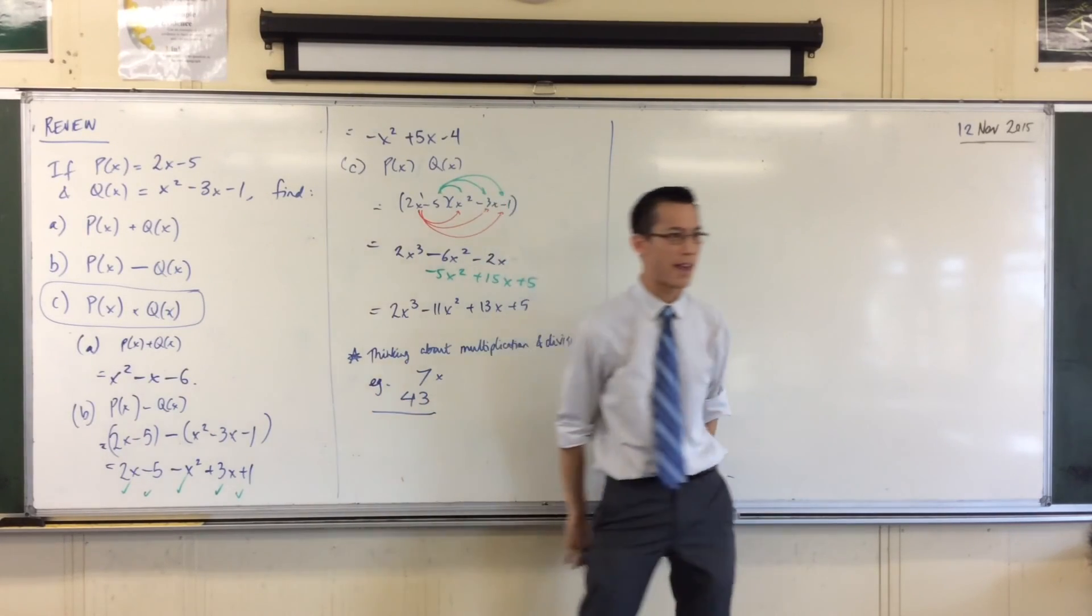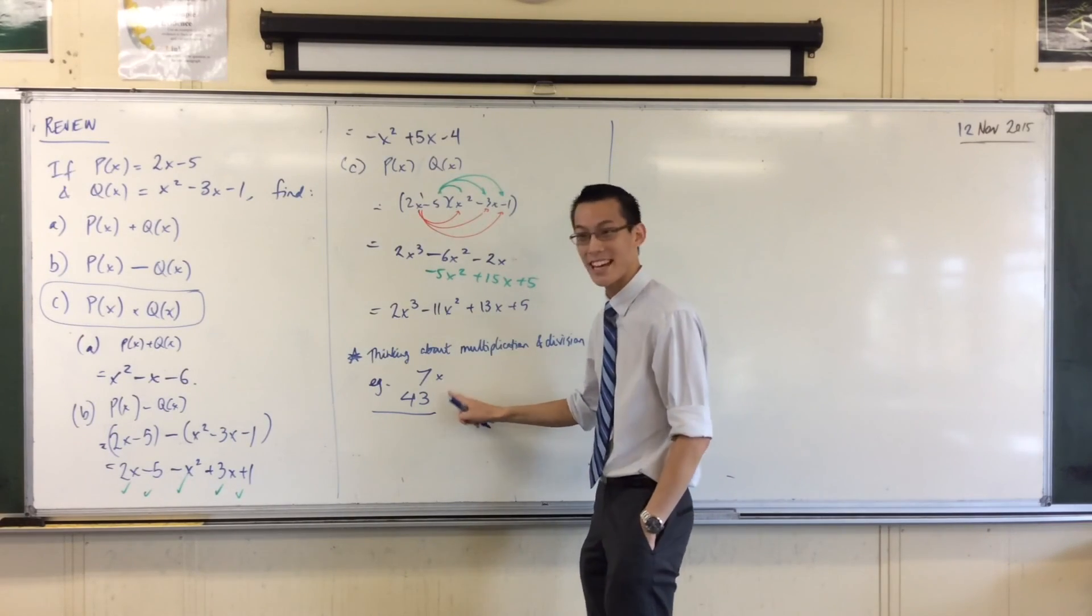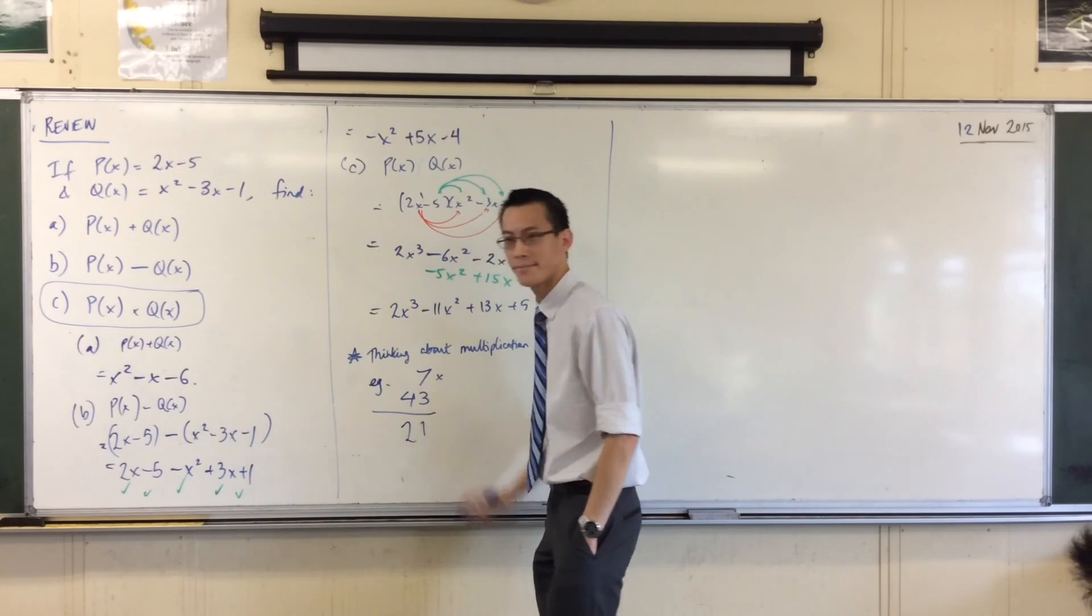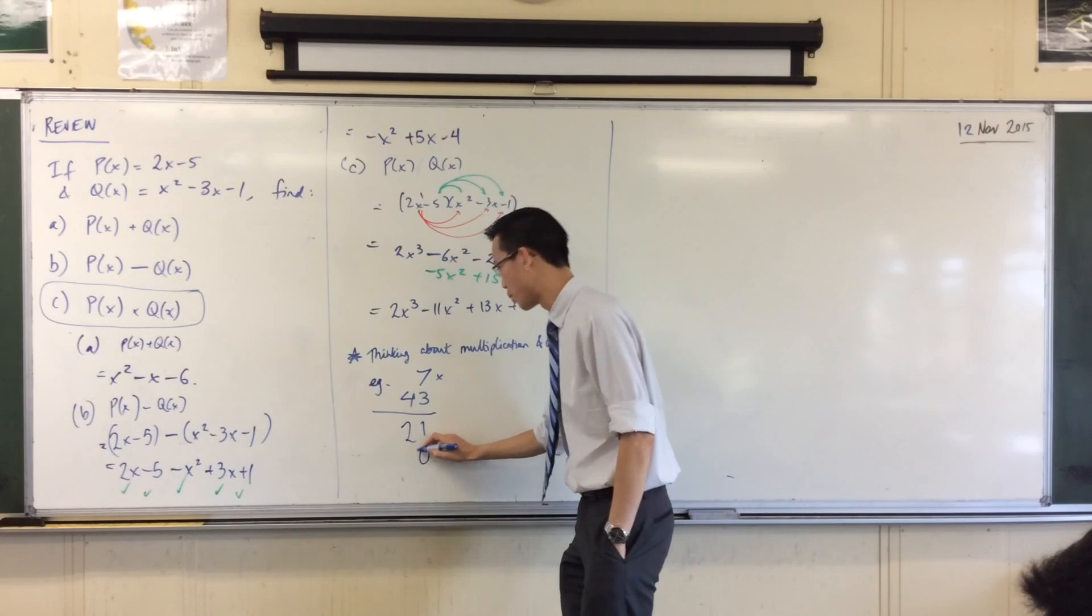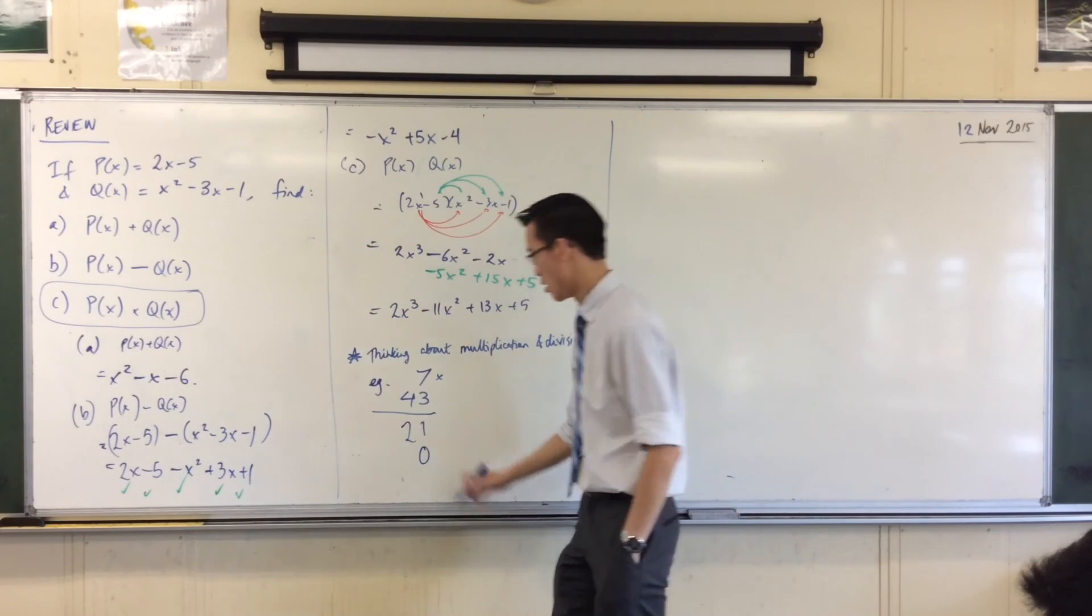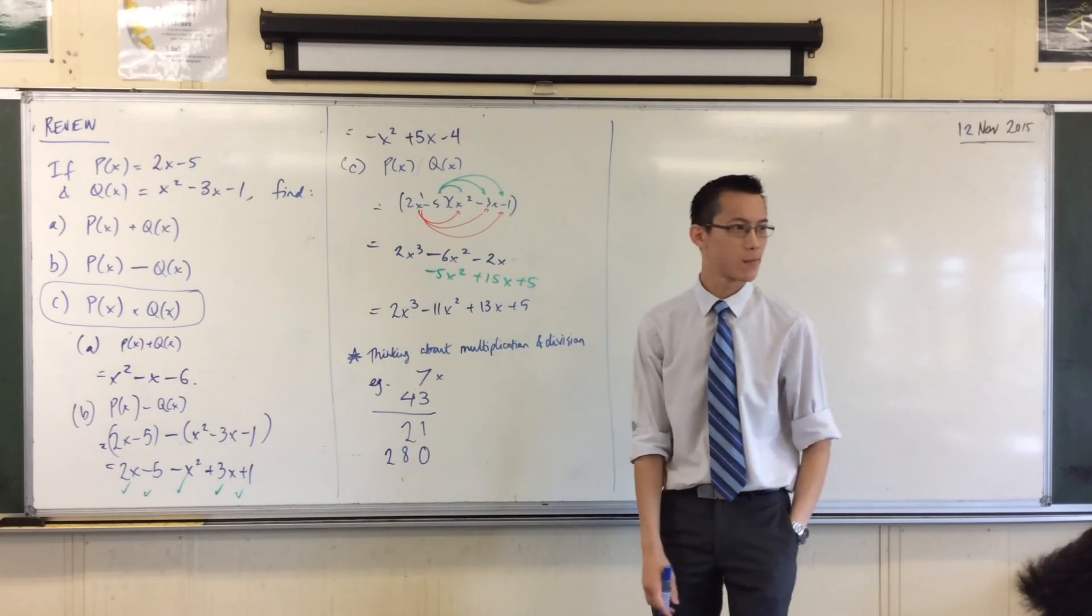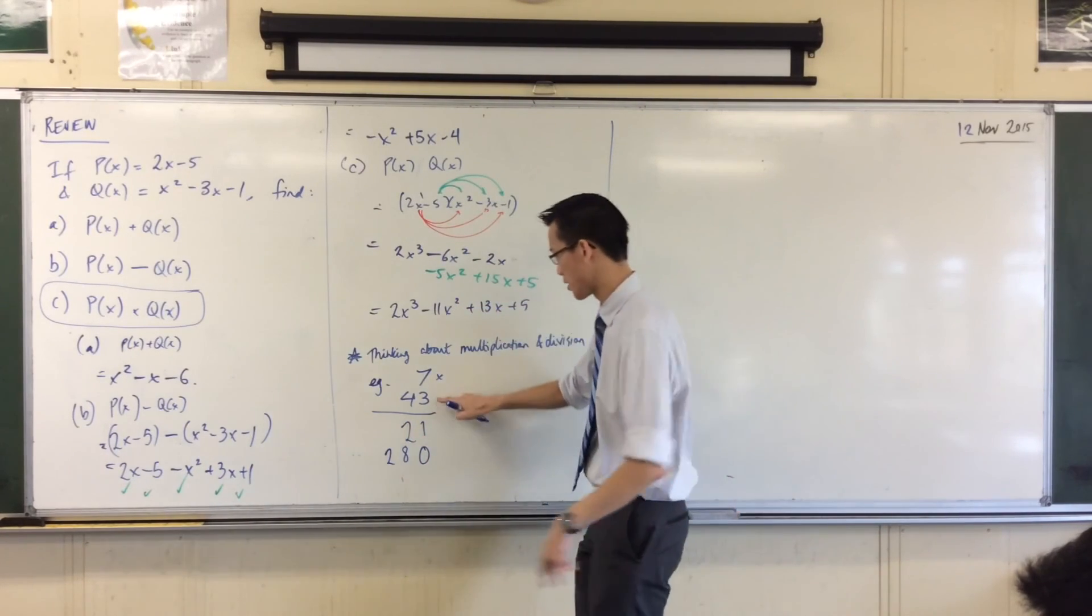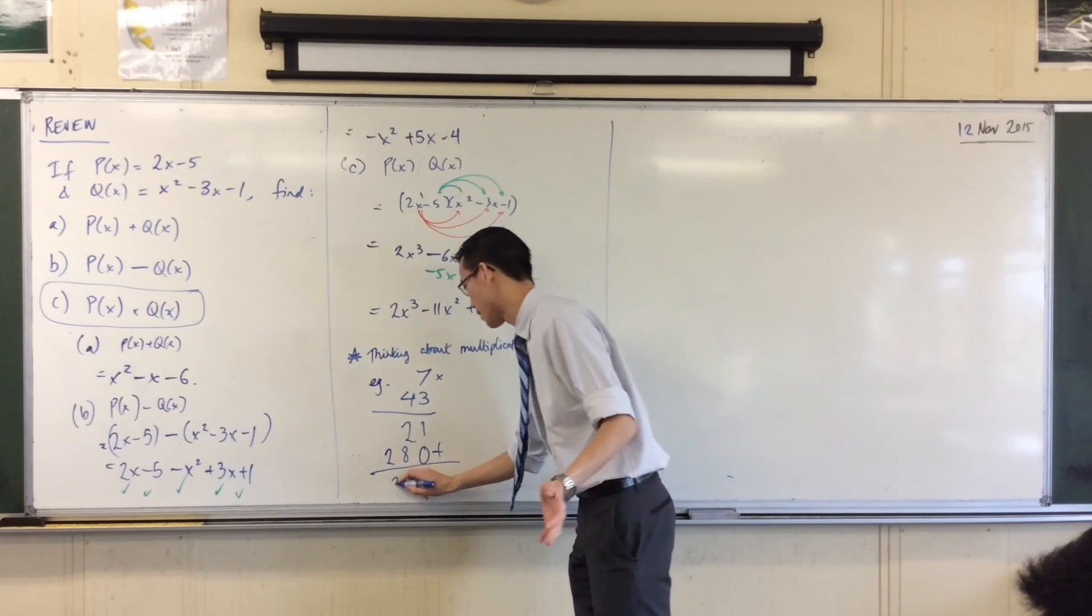How do I do this by hand? I'll first do my units, so I do 3 times 7, which is 21. And then I do my 10s. So, because it's 10s, I put 0 there, and then I go 4 times 7, which is 28. What do I do with those numbers? I add them. Very good, because I've done this multiplication, done that multiplication. I don't need to multiply anymore, and you get an answer out.